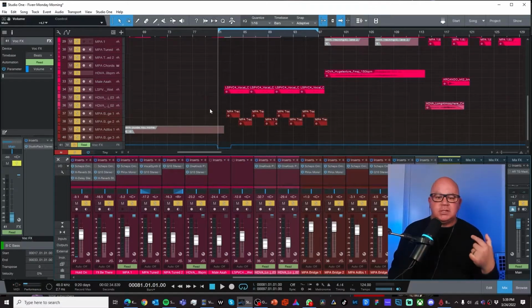Okay, so we've got the vocals, we've got the drums. What's next, MPA? Well, next would be the bass. Now, this is where tip 2 comes in. Are we at tip 2 or 3? This would be tip 3, because tip 1 was organization.